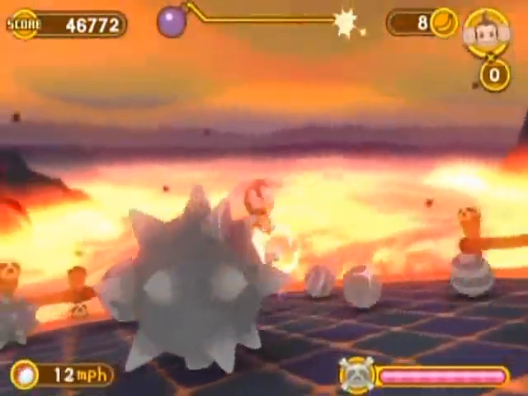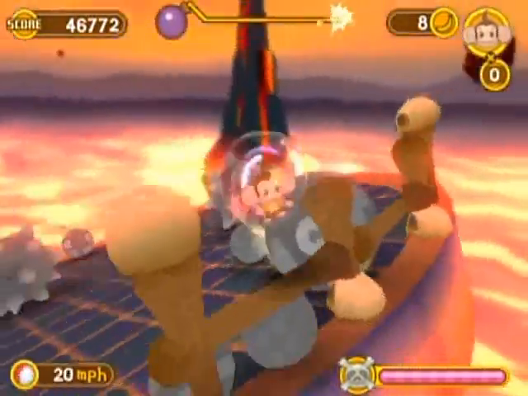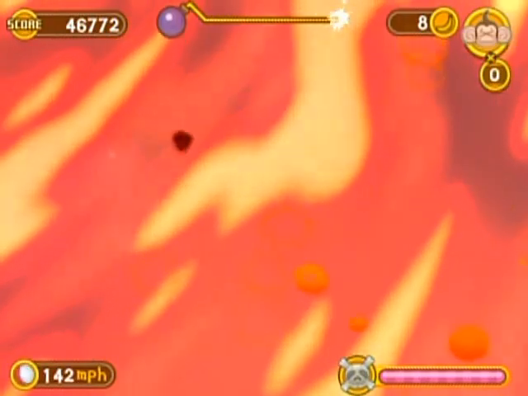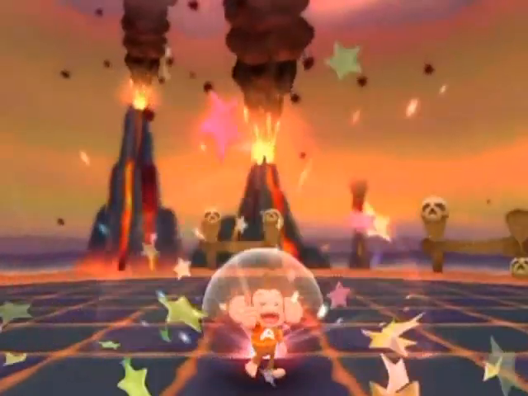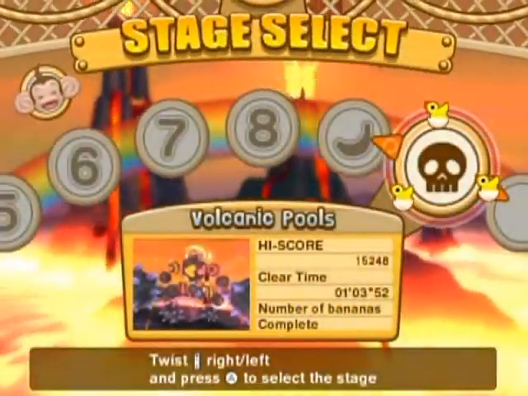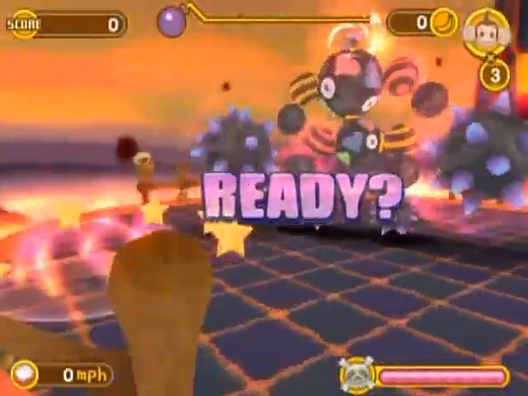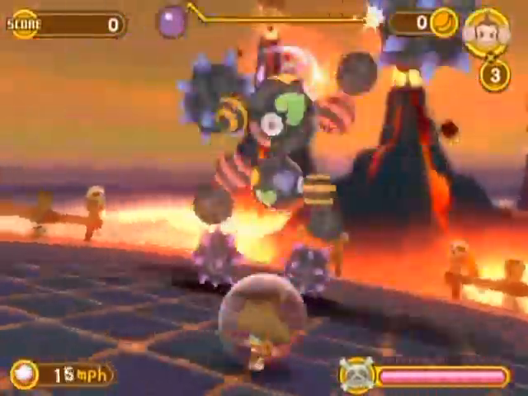Almost hit him. Come on. Come on. Come on. No. That was my own fault. Well, it's the first time I've used a continue this walkthrough. I knew it was coming eventually. And that's what the boss stage icon looks like, if you didn't see that before on the stage select screen, so you can select it any time after you unlock and beat the stage.